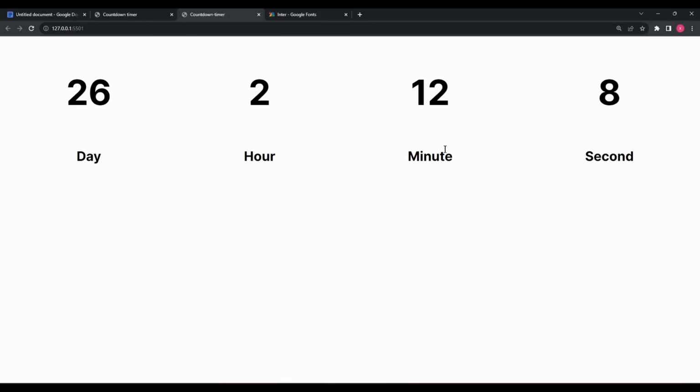So in just one project, you're going to learn 2 things, which is first, the days remaining timer, and second, the countdown timer. So remember, when I start the project, I'm first going to code the logic for the days remaining timer, and after I'm done coding the logic for days remaining timer, I'm going to slightly, in fact very slightly, modify it to convert it into a countdown timer. Alright, without any further ado, let's start coding this project.